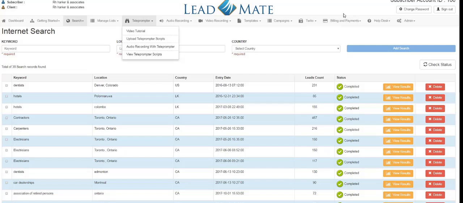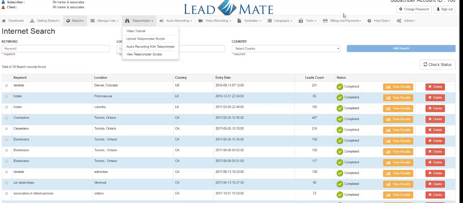What you want to do is manage your message to the auto call campaign. And once again, this is your short message that is left on the answering machine of the business that you're calling. You can edit the scripts on the fly. You'll be able to change the font size and the speed of the scroll.